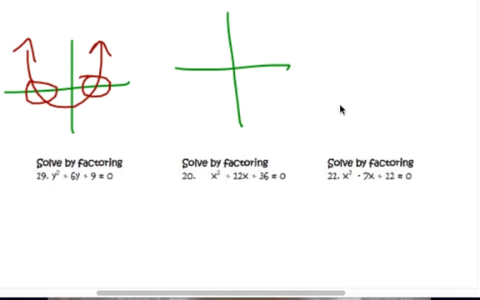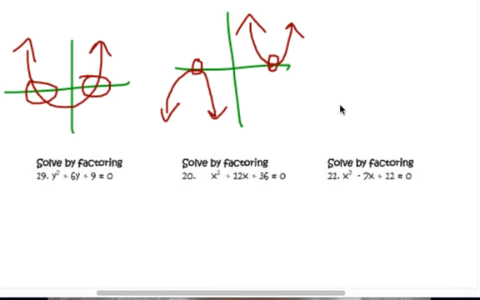So how would it look? The vertex would be on the x-axis, meaning it would just kind of skim right there, right? It would hit it and come right back up. It would just be 1 zero there because the minimum, the absolute minimum of the parabola would hit the x-axis and then it goes right back up. Or it could be like this, right? And it's only going to have 1 location.